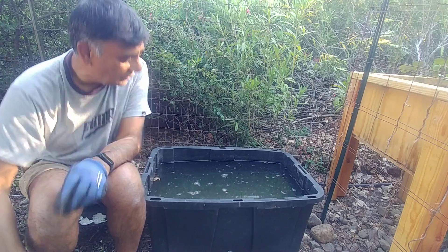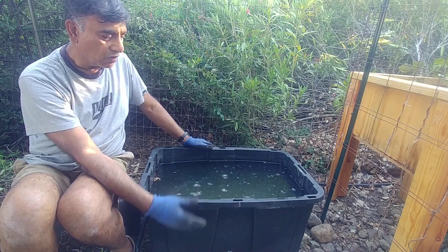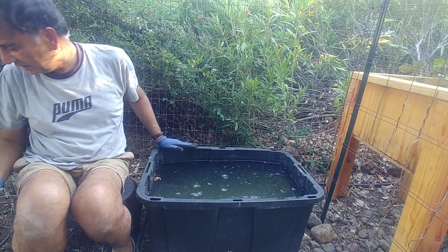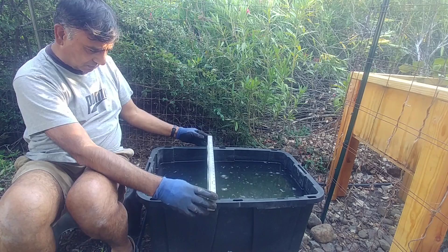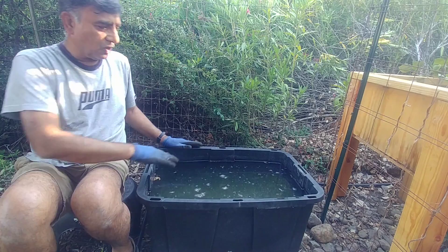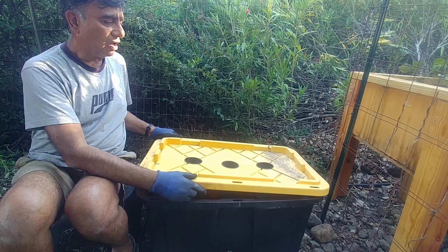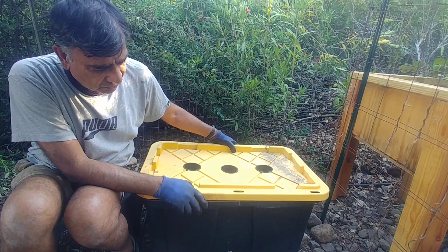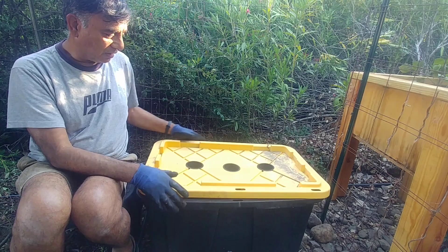When you set up this tank, one important thing to know is that water is going to find its own level. You need to use some stone or wood so that the tank is level. I use a spirit level — just place it here and check both sections to confirm they are at the same level. That way, when we put the pots in, they will all be submerged equally. Once the solution is ready, it's very important to cover it up with a lid so that not much light gets into the nutrient solution. If you don't do this, light will promote algae formation because the solution is rich in nitrogen. The lid also helps reduce evaporation of water into the atmosphere.